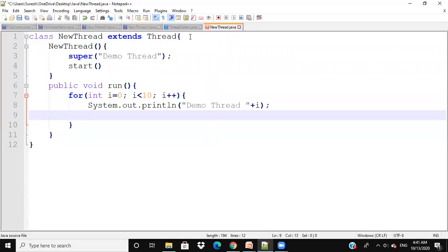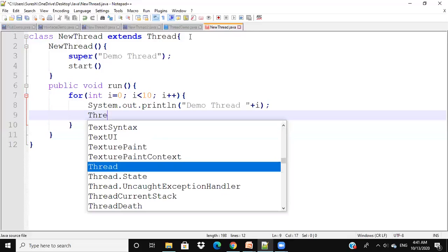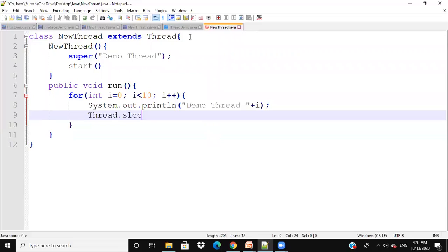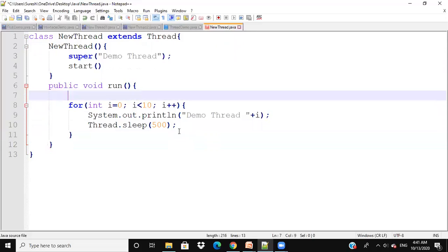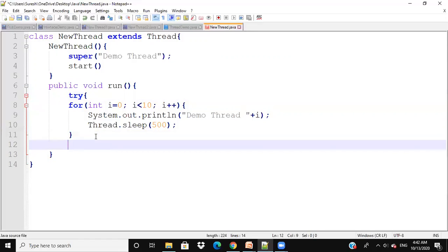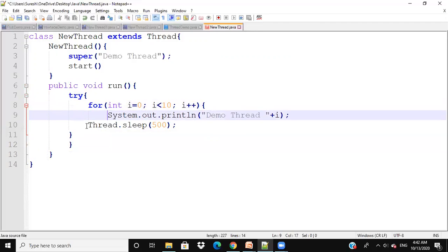Just to add some spice to this, I'm calling the Thread.sleep method, which takes an integer, the number of milliseconds for which the thread has to sleep. So we can pause the thread execution for some time, and this sleep method may raise an exception called InterruptedException. So this block of code must be placed inside a try block. I am writing try, and inside that I am writing this for loop.